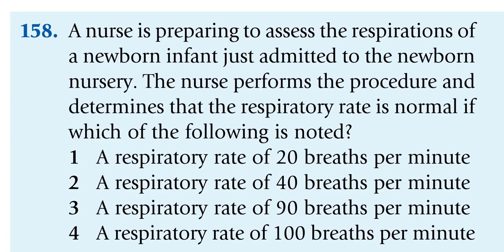158. A nurse is preparing to assess the respirations of a newborn infant just admitted to the newborn nursery. The nurse performs the procedure and determines that the respiratory rate is normal if which of the following is noted? 1. A respiratory rate of 20 breaths per minute. 2. A respiratory rate of 40 breaths per minute. 3. A respiratory rate of 90 breaths per minute. 4. A respiratory rate of 100 breaths per minute.